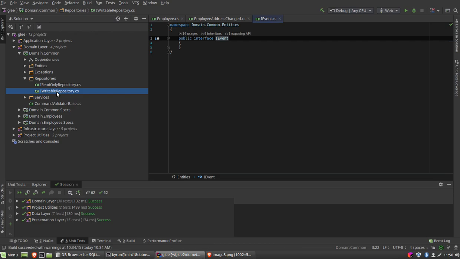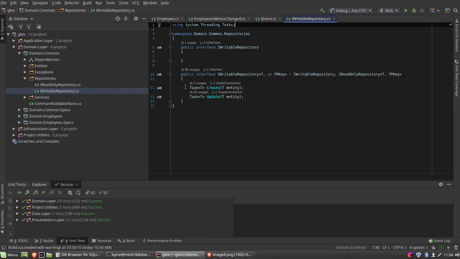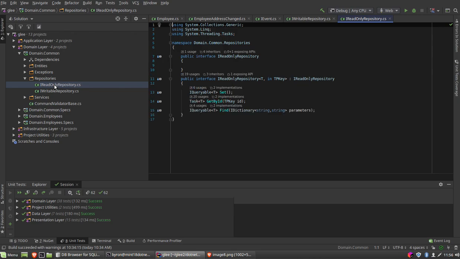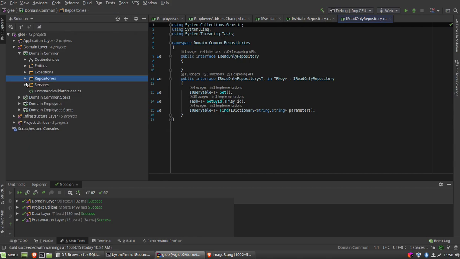The repositories here are only the interfaces, because the actual implementation of a repository is not a domain concern. It is more of an infrastructural concern. So we want to implement those repositories in the infrastructure layer, which we'll get to in just a few minutes. As you can see, these are just the signatures of what we expect in these repositories. So if for some reason you need to add some functions to the generic repositories, which would be really surprising since they're pretty complete as it is, but if you have to, you would want to add them here to these interfaces first, and then implement them in the infrastructure layer later on.